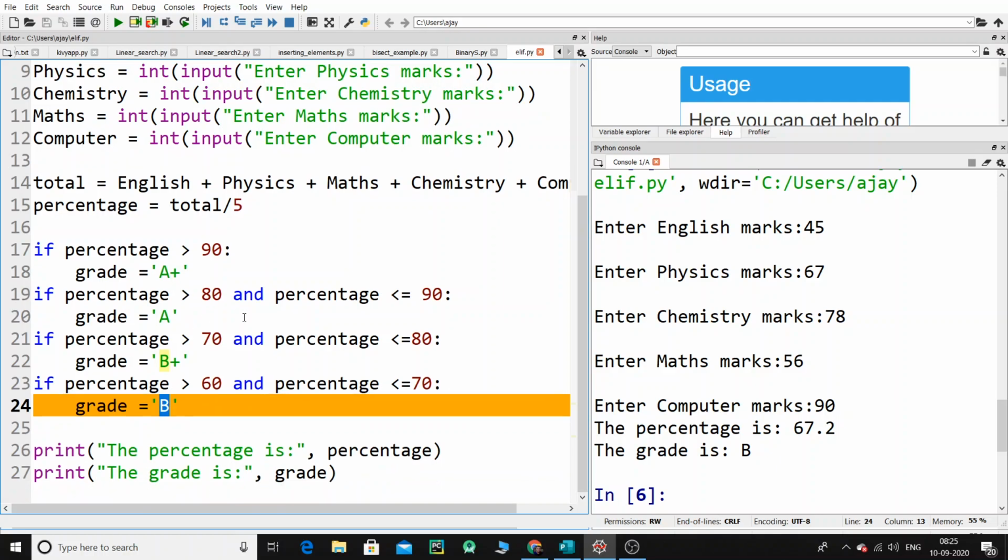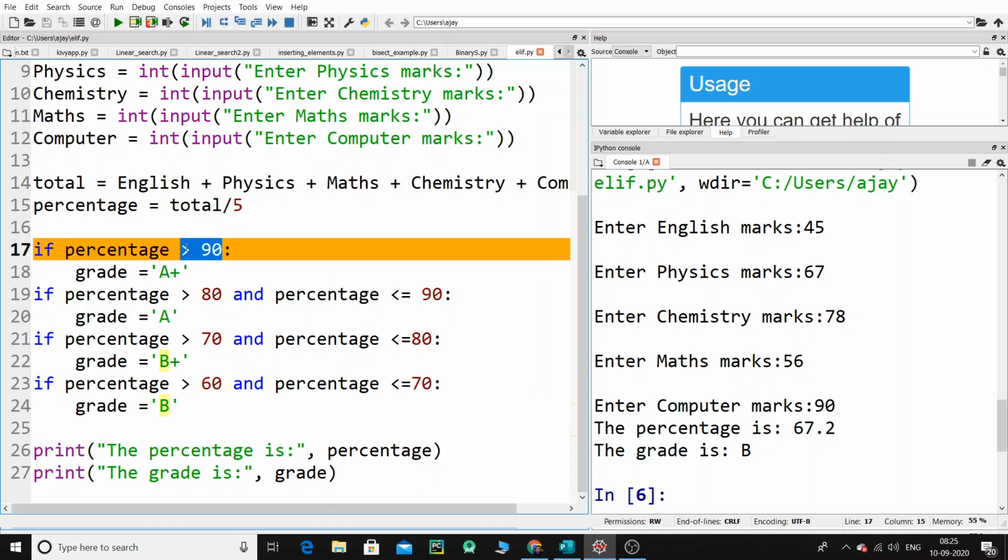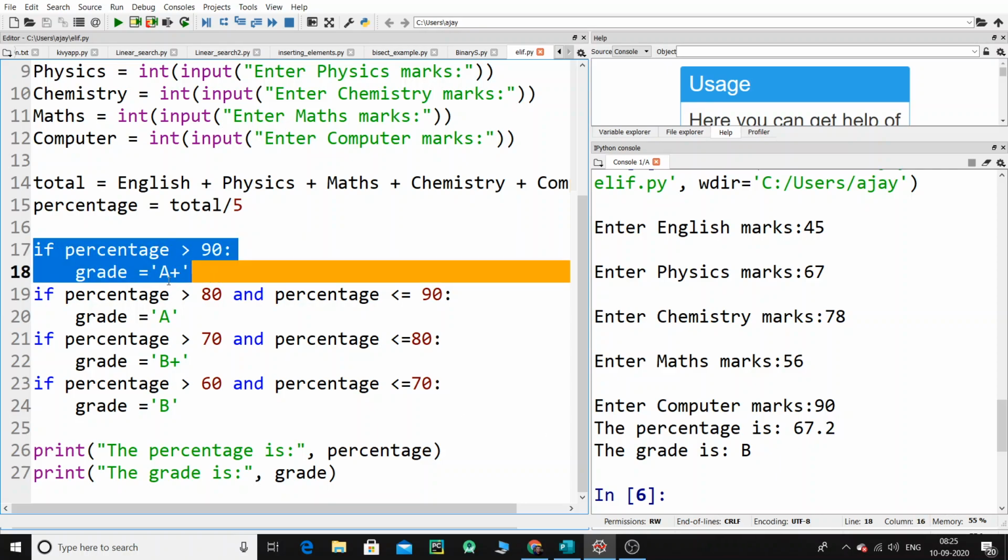Now what is the problem in this particular code? The problem is, even if this condition goes true, for example, if the percentage would have been 90 plus, this condition would have been satisfied, and it would have given the value A plus to grade.